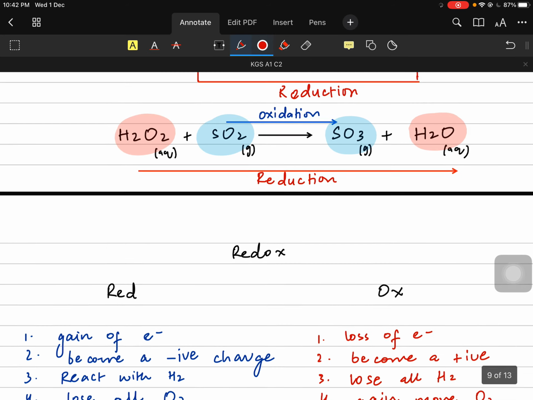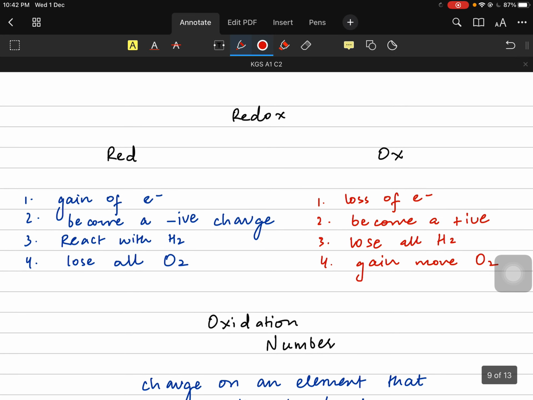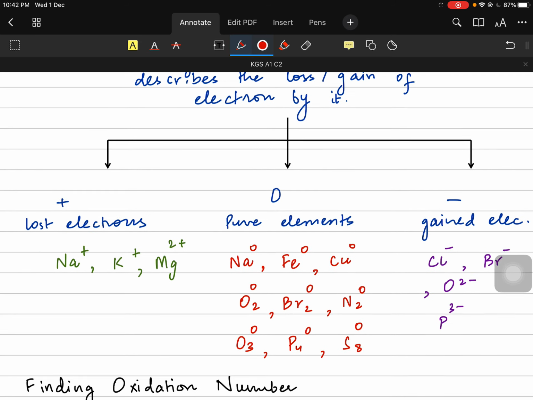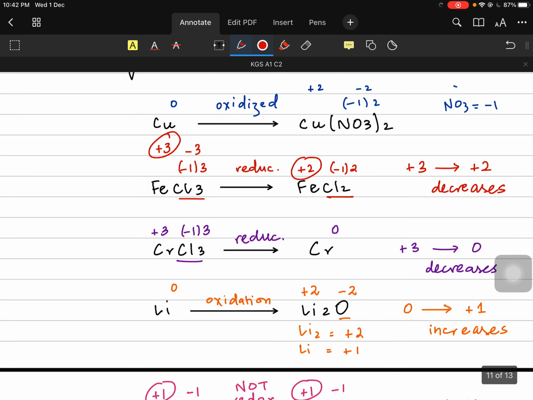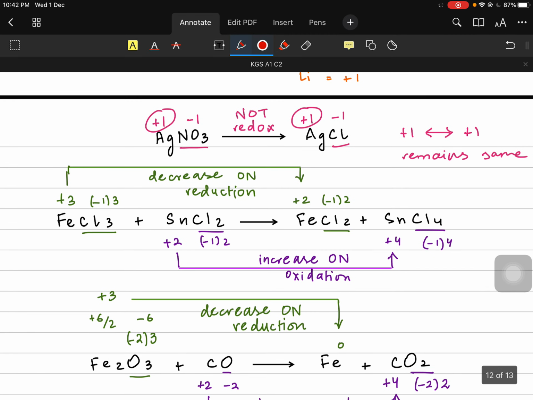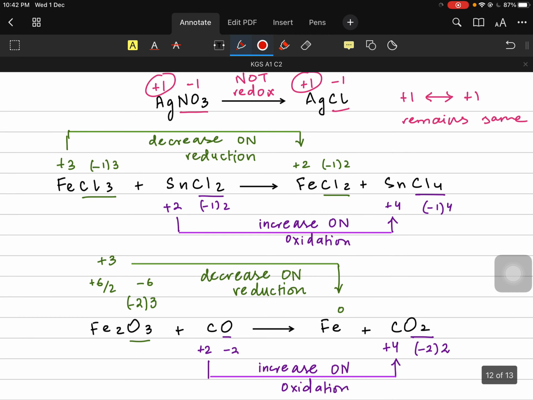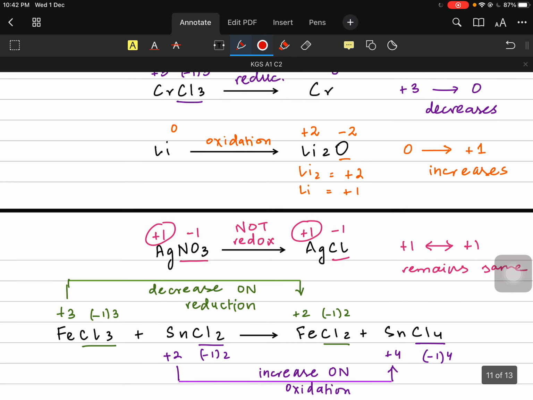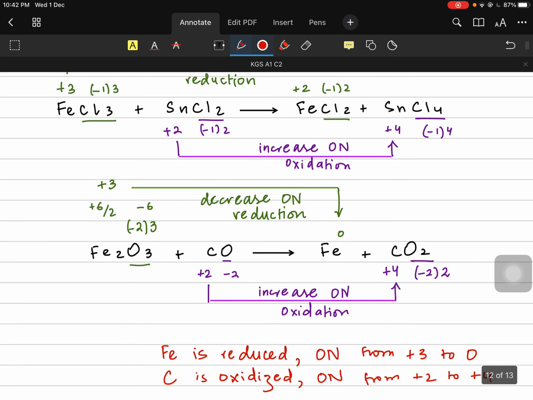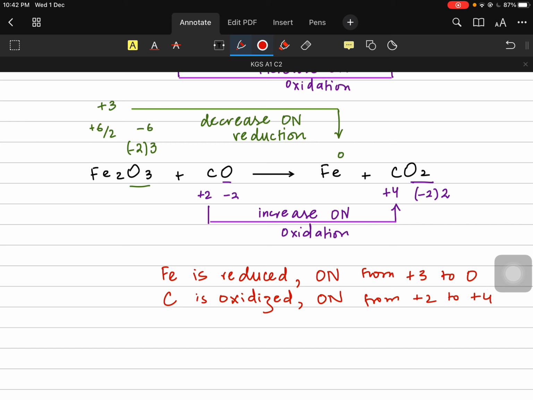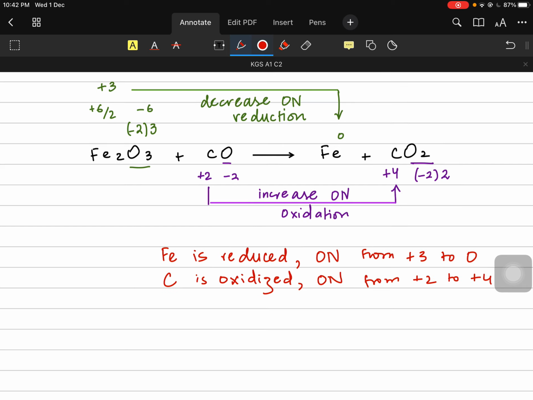Then we saw that generally even oxygen and hydrogen are used to describe reduction reactions as well as oxidation. So we saw that oxidation number is the idea about the 0 or the +1 or the -1 on charges. We know how to calculate the reduction and oxidations using the oxidation numbers. If the oxidation number is increasing, it's an oxidation. If the oxidation number is decreasing, it's a reduction. And then we saw redox reactions go on simultaneously. So if the oxidation number is increasing, it's an oxidation, and if the oxidation number is decreasing, it's a reduction. So we can find that out as well.